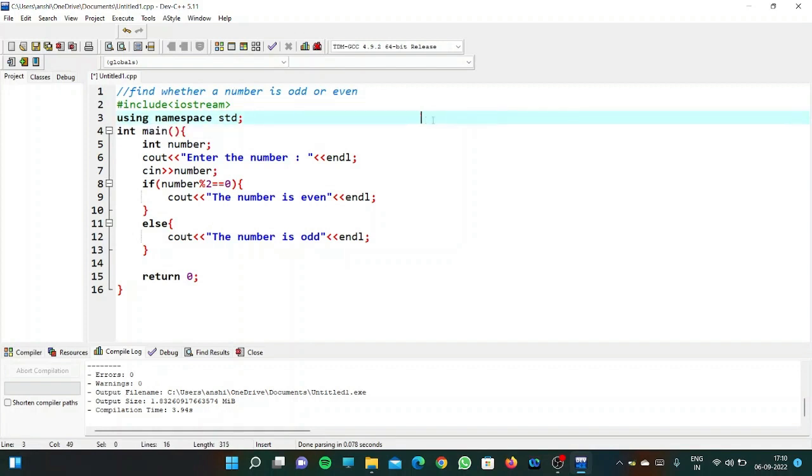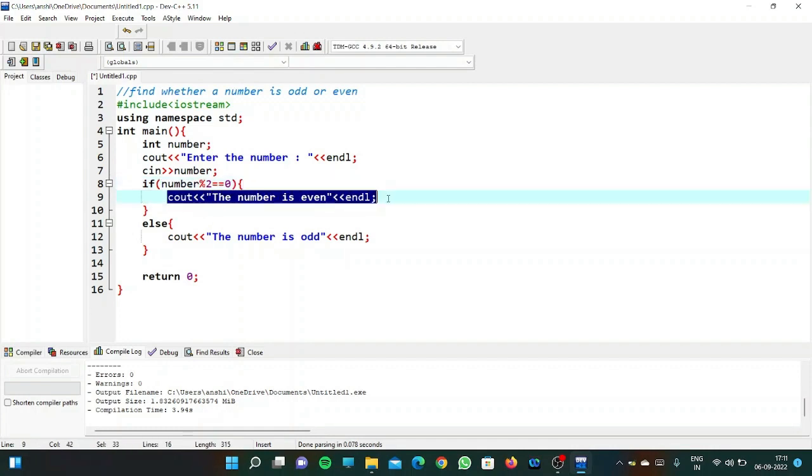So what happens here is that hashtag include iostream, our file. All of this I've explained. Let's move on to here. We have defined our number. Now we are asking the user to enter the number. Now the user will give a number. Now the control will jump to the 8th line and it will check this condition inside the if. If this condition is true, then only it will go inside the if block and execute this.